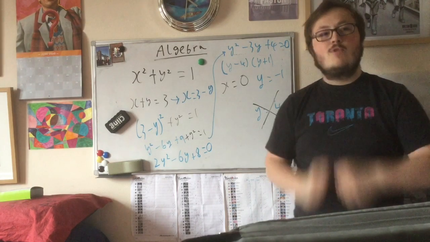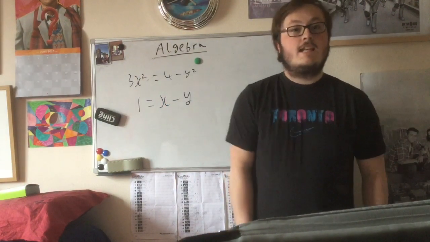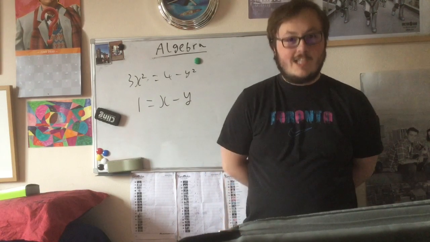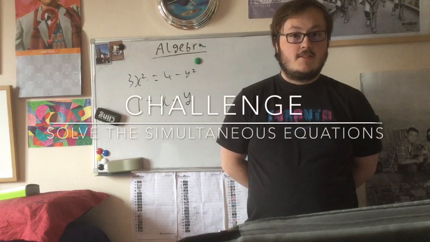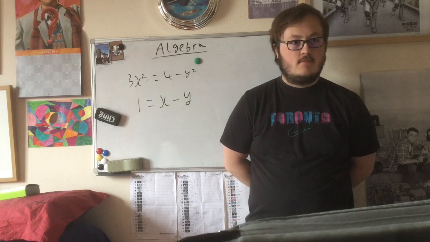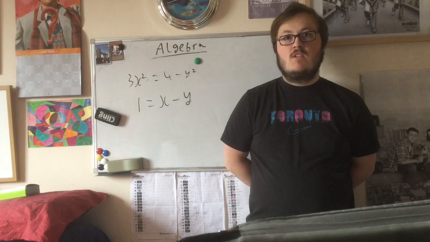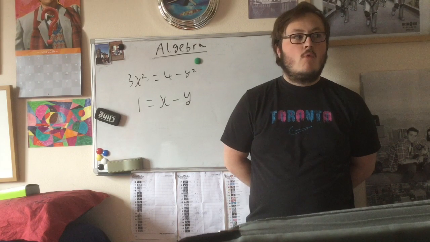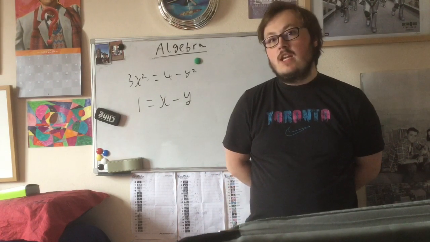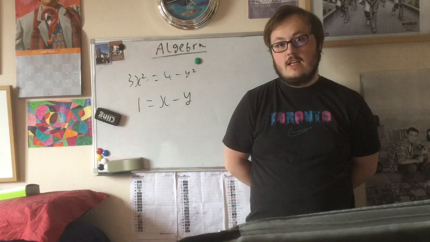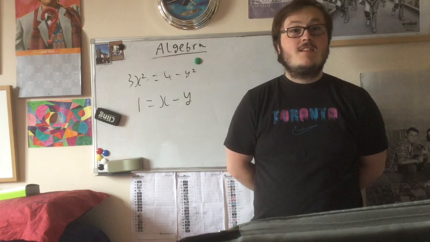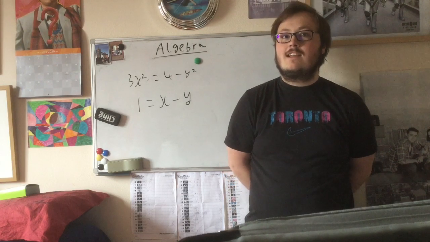Now, let's move on to a challenge. So here is your challenge for today. Here's two simultaneous equations. Let's see how you do. Now, I will give you this. You won't get a whole number when doing this. But you will get a number, but it won't be an imaginary number. It won't be impossible, let's just say that. And you might need to use more than just factorising to solve this equation. Think about a certain formula in quadratics that will help you.